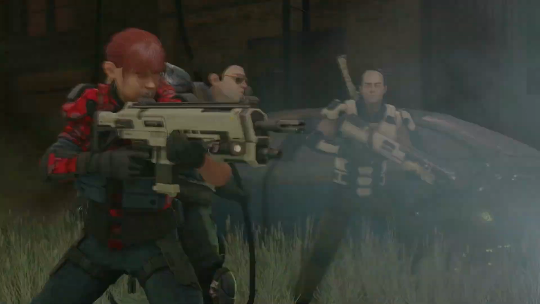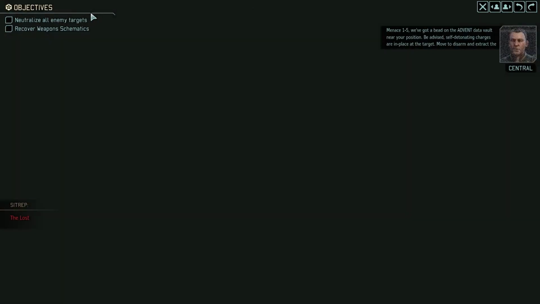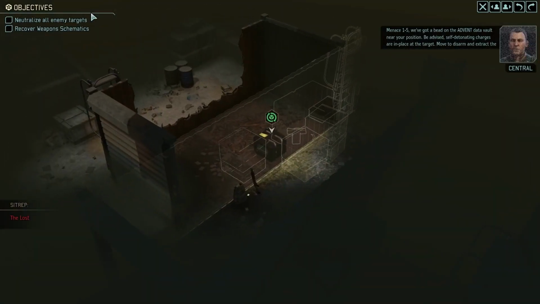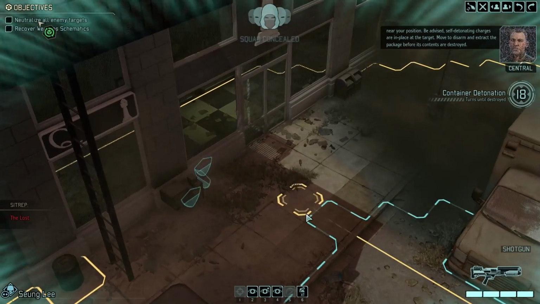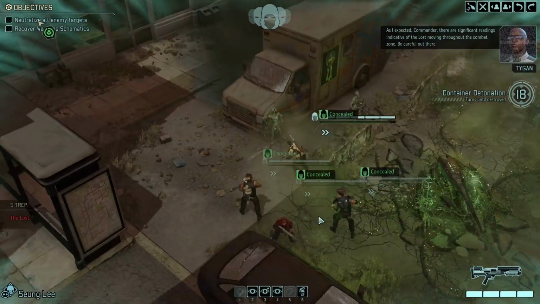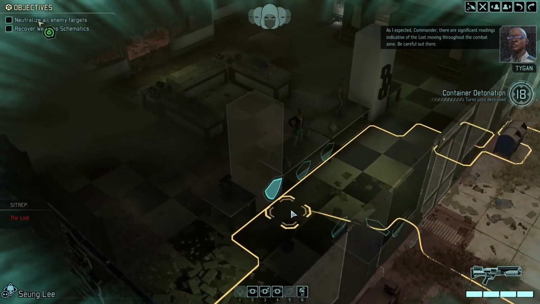Metis 1-5, we've got a read on the Advent Data Vault near your position. Be advised, self-detonating charges are in place at the target. Move to disarm and extract the package before its contents are destroyed. As I expected, Commander, there are significant readings indicative of the Lost moving throughout the combat zone.